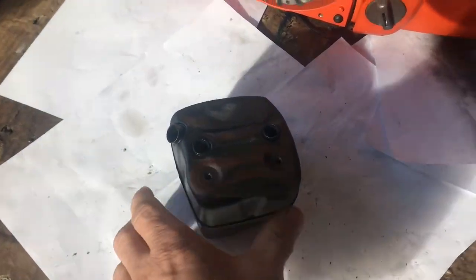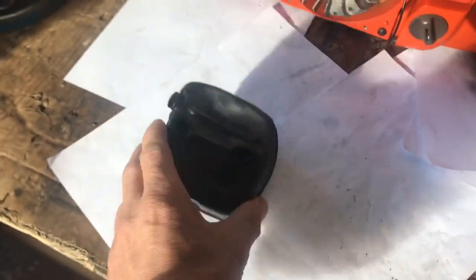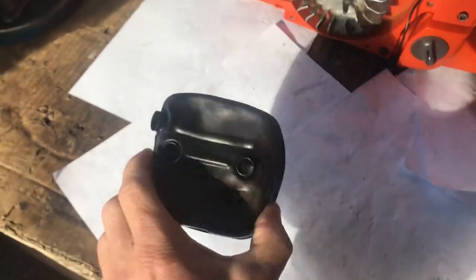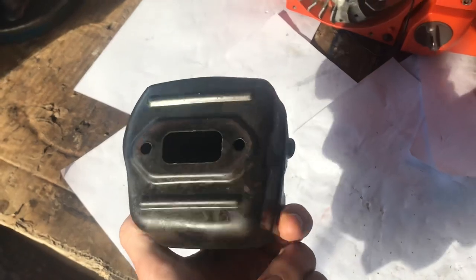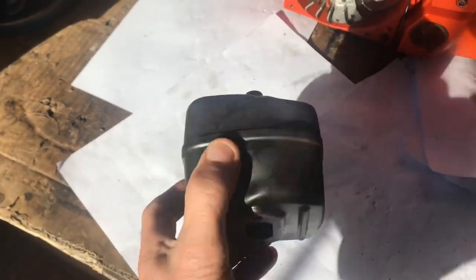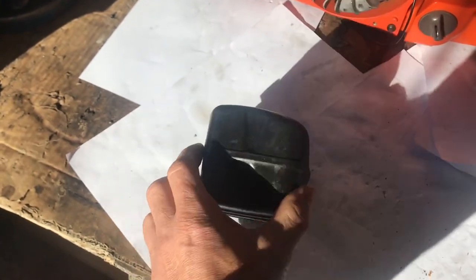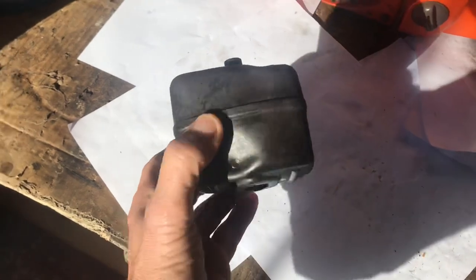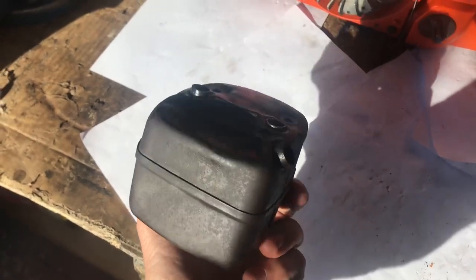Welcome to You Can Do It! We're looking at Husqvarna Chainsaw Mufflers — the 372 XP I'm building up. This is the muffler. There are loads of videos out there on muffler mods and things like that, but there isn't one video I've seen about opening one of these up. So I'm going to open this up, have a look inside, and make a bit of a muffler mod of our own.